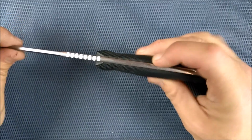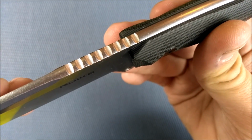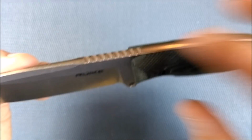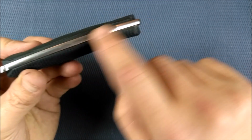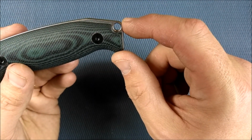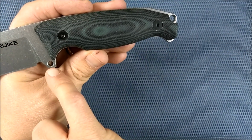So everything's nicely rounded. We got some nice jimping there. It's kind of gentle jimping. It's not like sharp or anything, and it works. Feels good on the thumb. The spine is sort of rounded over. You've got a lashing point there for a lanyard. And you've got a lashing point here for a lanyard.